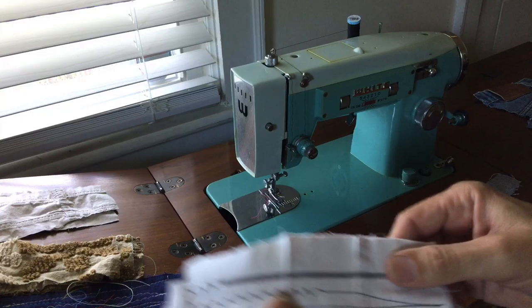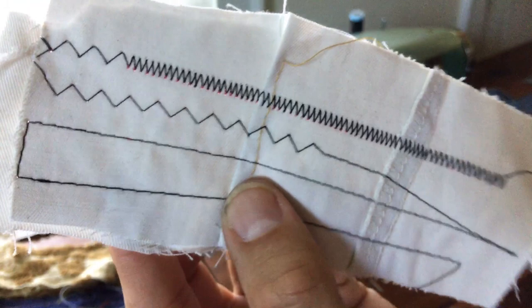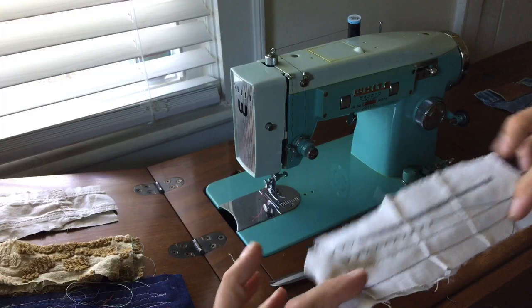And there you are. Let me try to zoom in a little bit for you. You're going to see my straight stitches, which are gorgeous, and then the zigzag, and then you'll also see, let's see if it's going to focus for you. There we go. And on the other side, I used a different color thread so you could see the stitches on the other side. Again, I think I want to lighten my thread tension just a bit so my fabric doesn't pucker. A lot of times I switch fabric weights, and so you want to adjust your tension just a little bit.